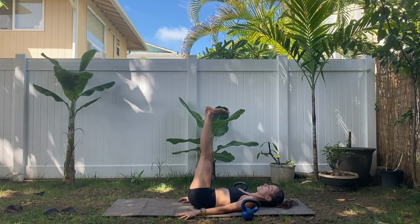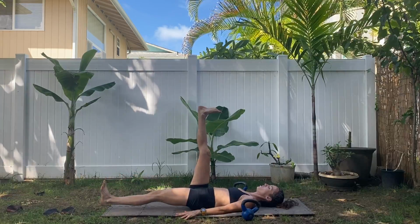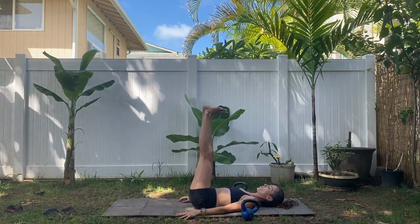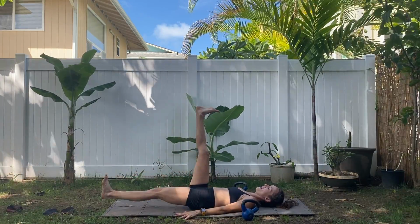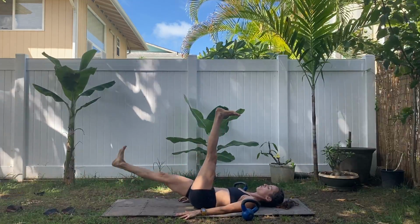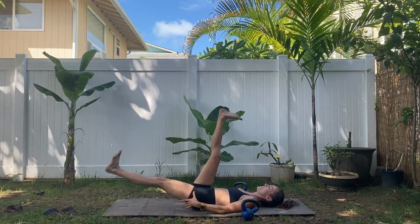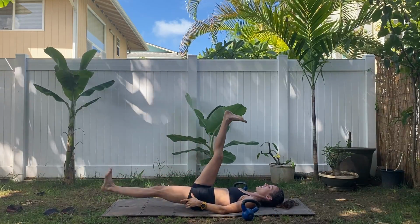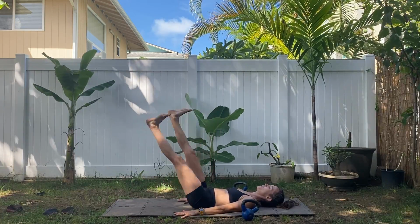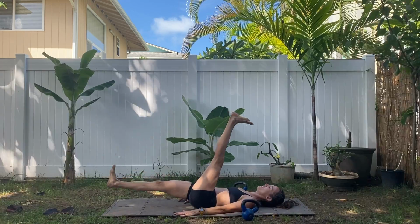Inhale, exhale, inhale, exhale. Last one slow. Now we'll pick it up. Right, lift, left, right, left, right, and left. Now alternate it. Walk it out. Push through the heel. Feel that nice stretch on the backs of the legs. Got some good glutes and hammy work today. 5. 4, 3, 2, and 1.